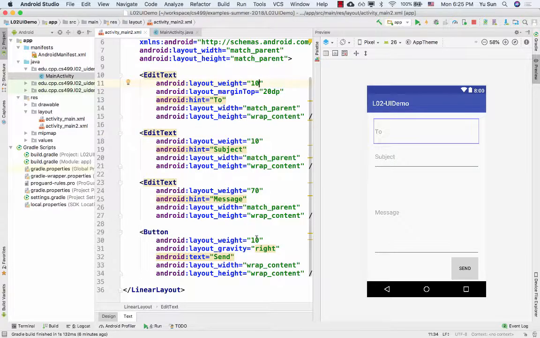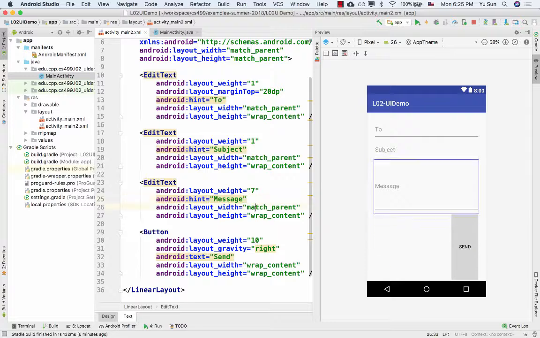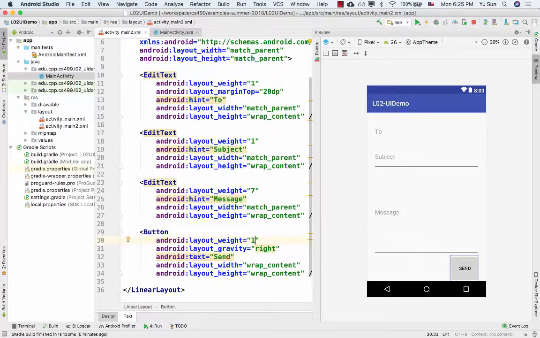Now, one thing very special here, you really have to remember this. Once you start to use the weight, you have to make one more change for the actual width or height. Since we're in a vertical arrangement, a vertical layout using the linear layout, once you specify the weight, you are basically telling how you want to specify the height.